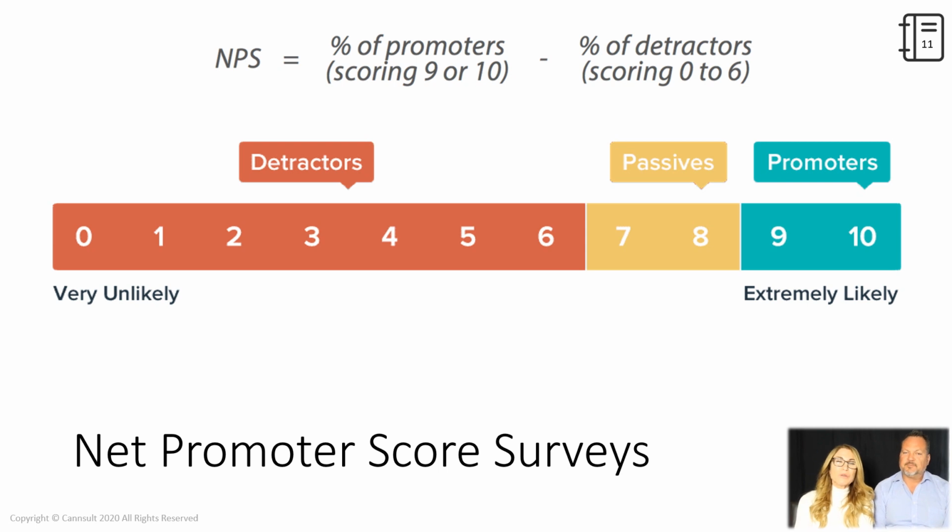Net Promoter Score, or NPS, is the percent of promoters minus the percent of detractors. There's a workbook example there. Let's take that example and say there are 100 respondents. 10 responses were in the range of 0 to 6. Those are our detractors. 40 were in the range of 7 to 8, the passives. 50 responses were in the range of 9 to 10, the promoters. So NPS is 50 divided by 100 times 100, minus 10 divided by 100 times 100, which equals 40. The worst score you can get is negative 100, and the best score you can get is plus 100.